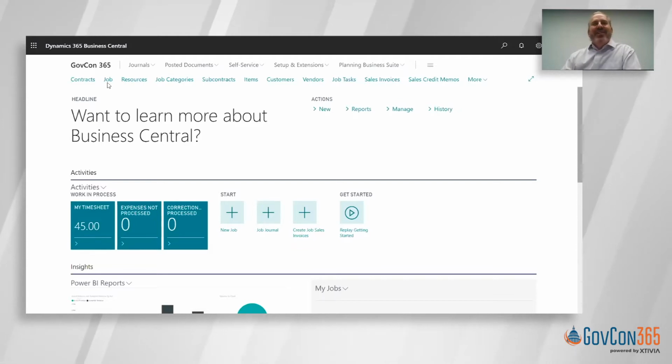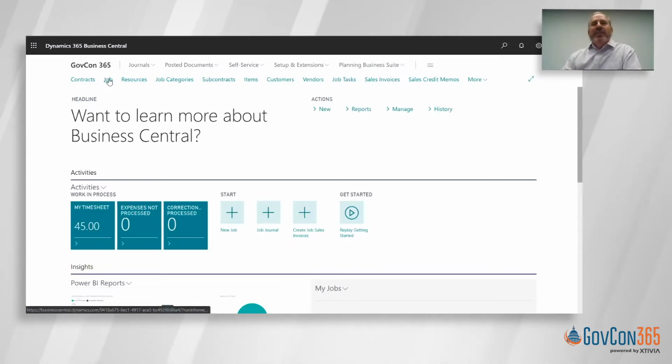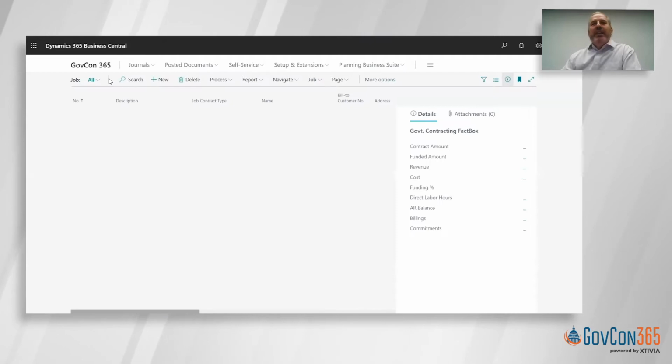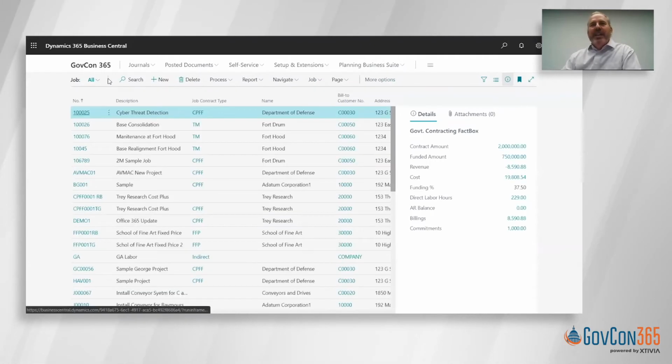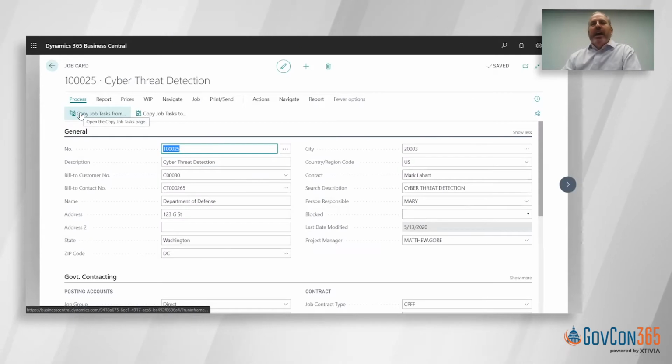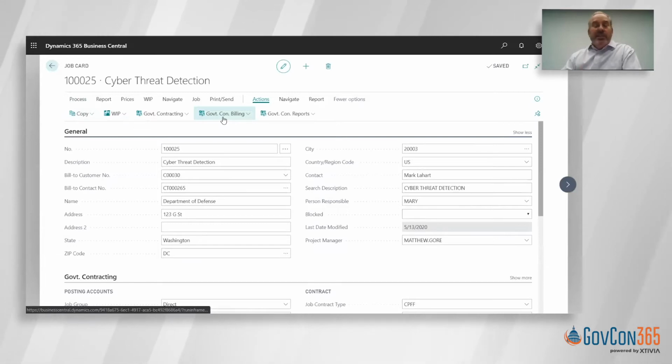All right, so let's go ahead and get into our jobs and talk a little bit about the invoicing process and some of the things that we provide to simplify it for you. So I'm going to first start out with a cost type contract, and we'll show you how you generate an invoice and some of the features from invoicing there. The process is very simple. We just go in and run the function to create invoice.